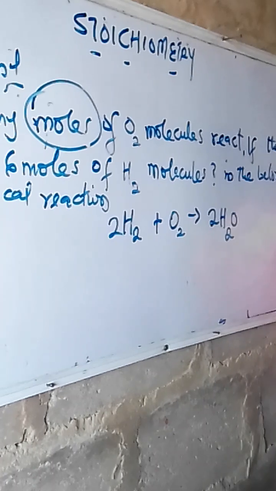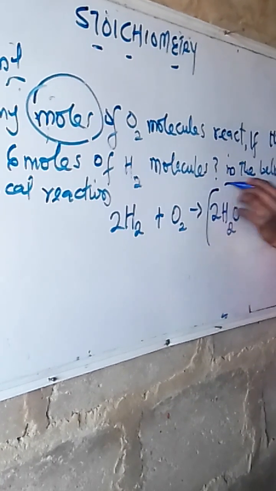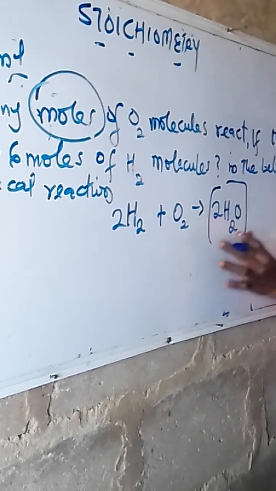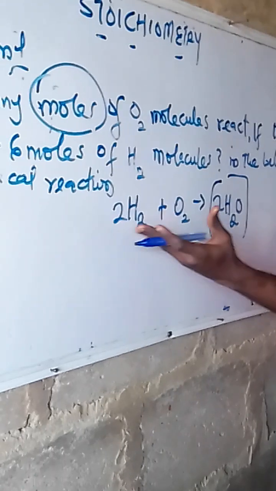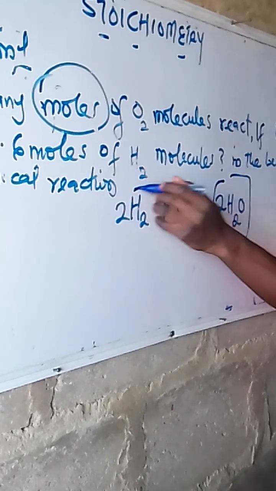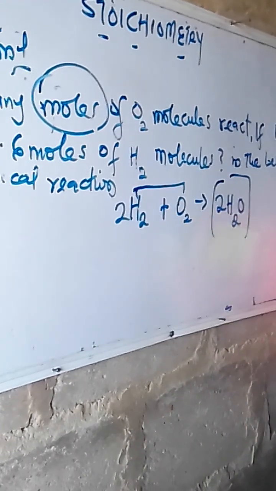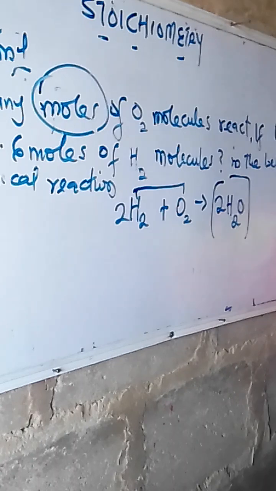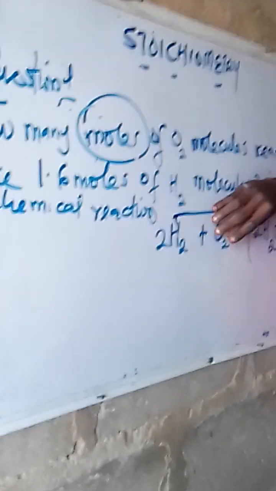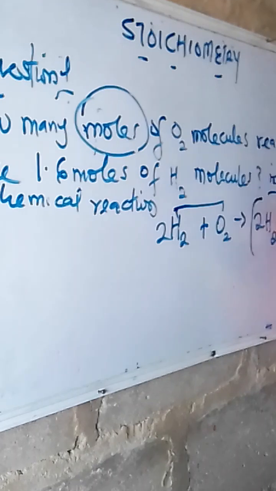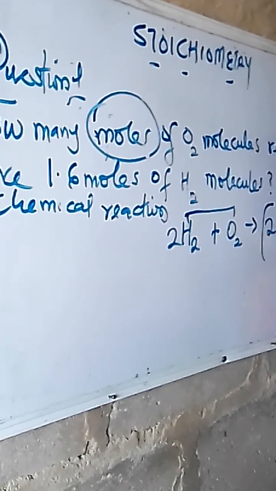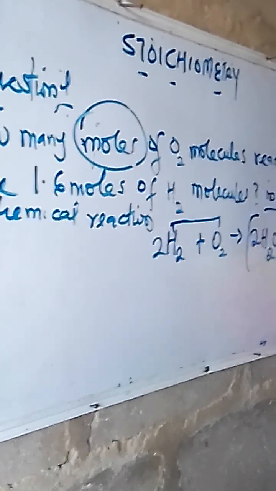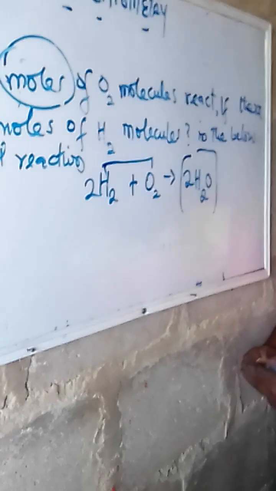Now, here is the water. We don't even have to solve this one because the question doesn't relate to this one. We are just going to be dealing with just the two reactants. Are we together? Assuming the question included water here, then you would relate it with water. Am I communicating? Now what follows? What will that be?